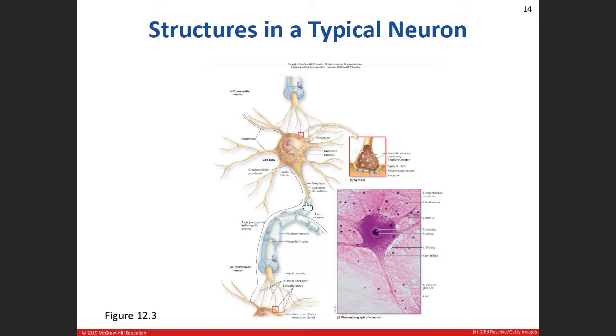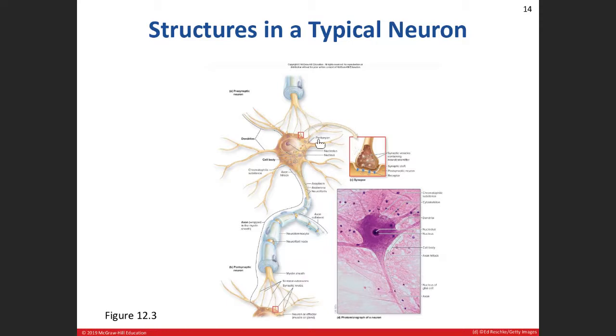Then we have our axon, and you can see here's an example of an axon collateral. Now this structure right here, that's a neurolemmocyte or a Schwann cell. That's only in the peripheral nervous system. That's the one that makes the myelin. So it insulates the axon, so we can transmit the signal faster. Then at the other end, right here, it tapers down into our telodendra, and in this instance, this neuron is synapsing or contacting another neuron.